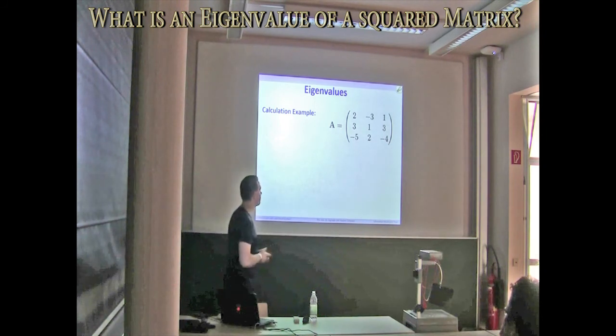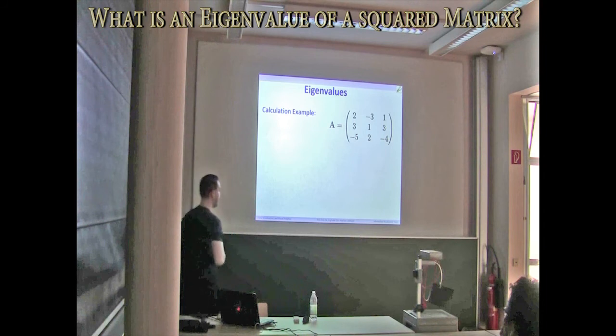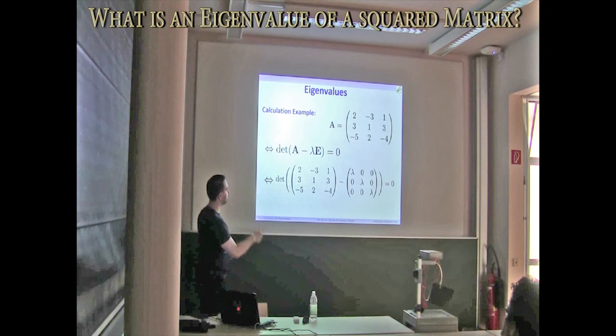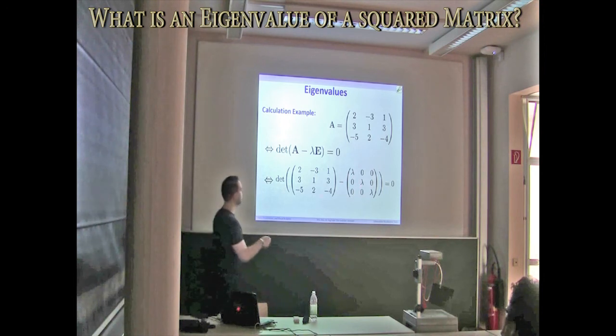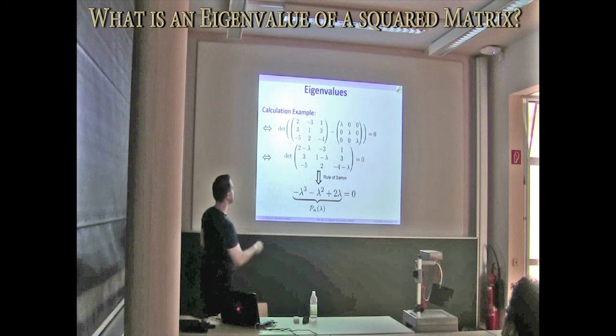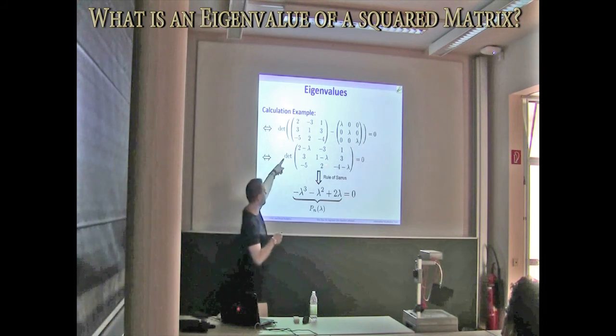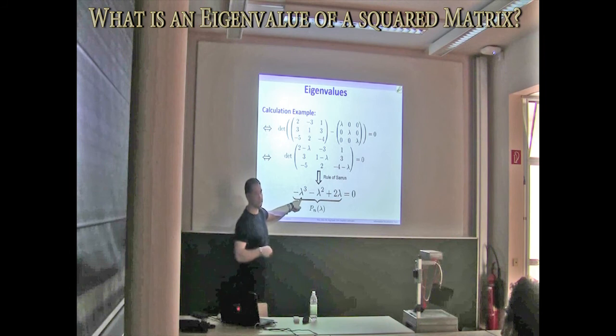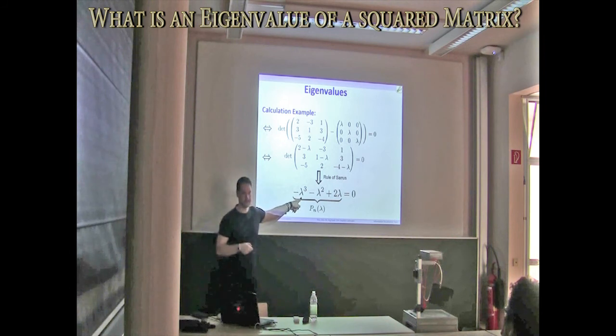Here's a 3×3 matrix. We are looking for its eigenvalues. This means we have to solve this equation. We put the matrix over here. We put this side with the numbers. I mean, it's just the identity times numbers, that looks clear. Over here, it has to be zero. Here it's just one certain matrix, so 2 minus lambda, here minus 3, and so on. So we are looking for the determinant of this matrix, and here the zeros. There's a rule for that. We get a certain polynomial here for the determinant. It has to be zero.